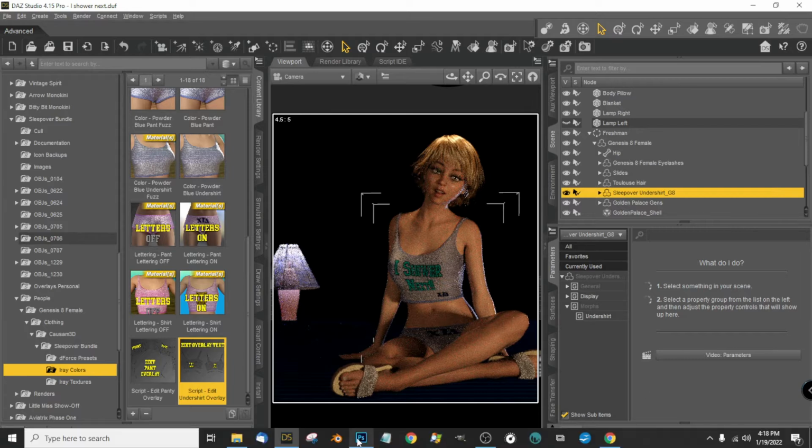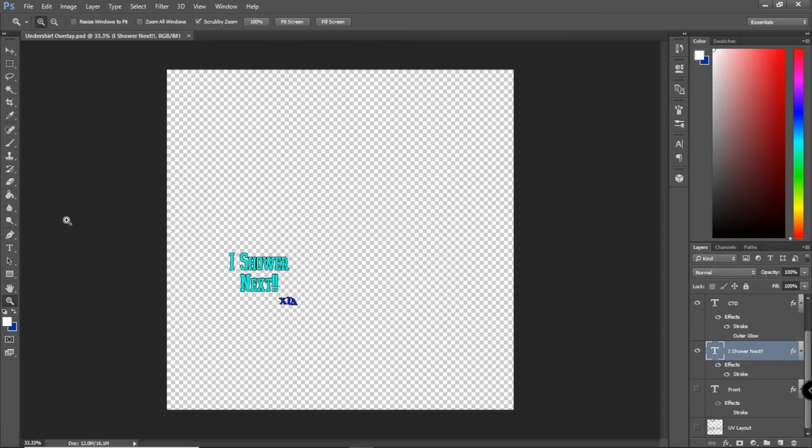And what we can do is we can change that. We can change that to say anything we want using our various type tools. If you go to the product page on Renderosity for the sleepover set, this College Boy and a couple of other fonts that I use to develop this are available at 1001freefonts.com. They're free for personal use, so I can't include them in this product. But you can download them and do like I did.